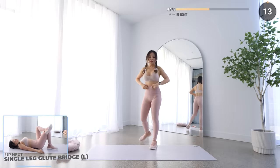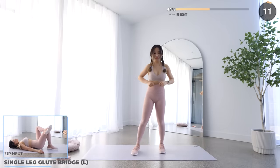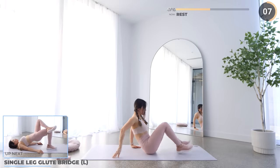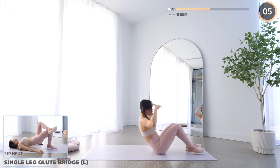Alright guys, we've got a 15 seconds rest now. You can take a longer break if you want to, especially if you're using a resistance band or weights. The next exercise is single leg glute bridge.